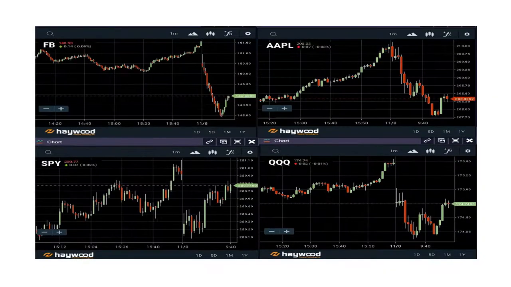Now, as we move forward into the early trading day, we can see that as the broader indexes begin to consolidate and rebound, so too do Facebook and Apple shares. So as we can see here, the S&P finds footing, as does the Nasdaq. They begin to find footing and buyers come in, starting to buy it up. This causes Facebook to establish a low on the day, and then the prices start to trade higher, as well as Apple.